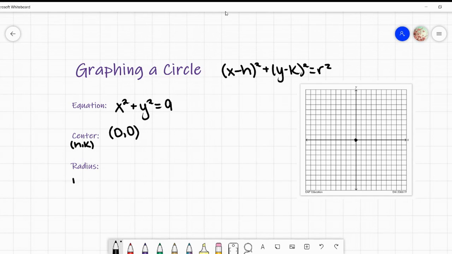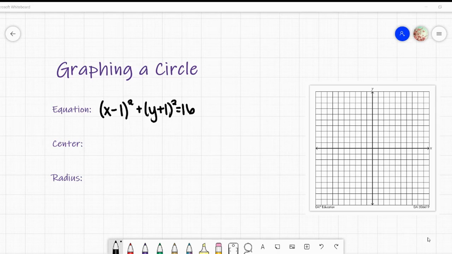Now, our r squared currently equals 9. Well, that means that our r is 3. So we can just graph it. I just go on the x and y axis when I'm plotting my points. And sometimes it's kind of difficult, but that doesn't look too bad. So that's just a simple equation, simple graphing, and that's what we should start out with, just a simple problem so we get the background information in our heads.